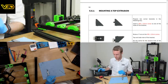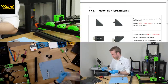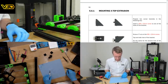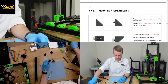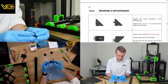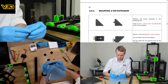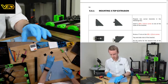Top extrusion. It comes with cable management, I thought it would. It did look like a cable management doohickey. The only reason I questioned it was because it tells you you need it for that step, but it didn't get used. So obviously you don't need it for that step. But that's good, I didn't miss anything.